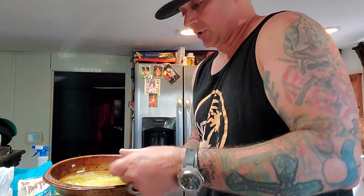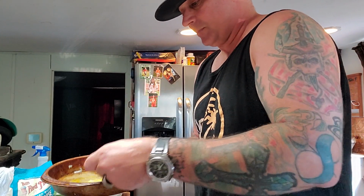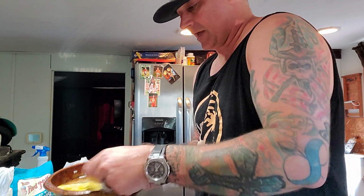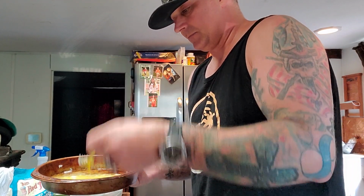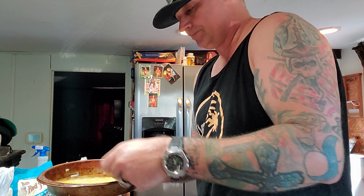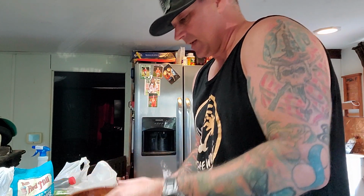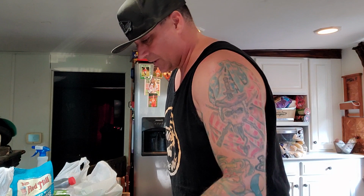So what I'm going to do is just keep mixing it. I'm going to lift it up and I'm going to sift to see where my big lumps are. Then I'm going to press on that part with the fork and mix it together. And once that's all done and I have a nice little gloop of something to put the steak in, just so I can get the panko to stick, that's all I'm doing. Now I'm going to put my hand over my oil. Hoo-wee, that's hot. All right, so I know that my oil is ready. That's all it took, that long.